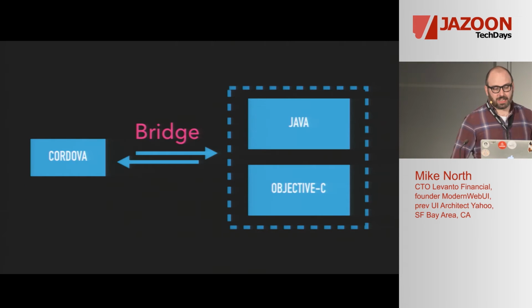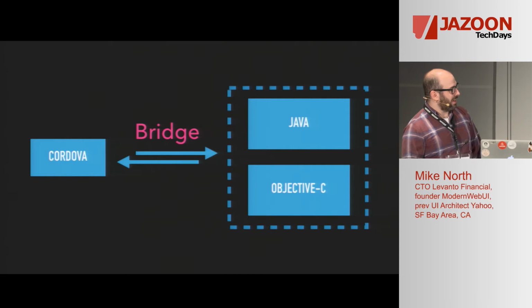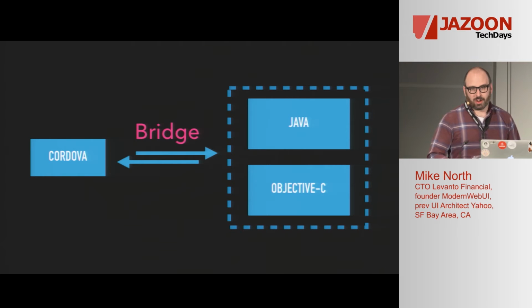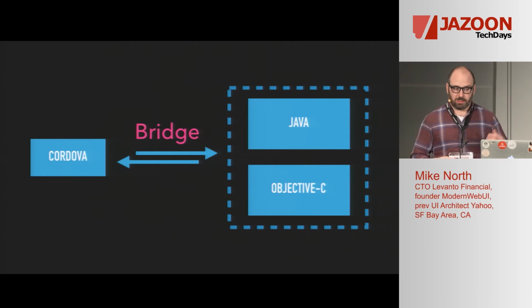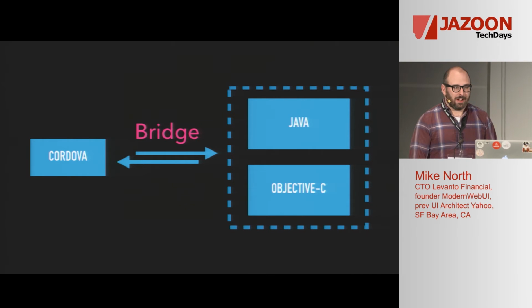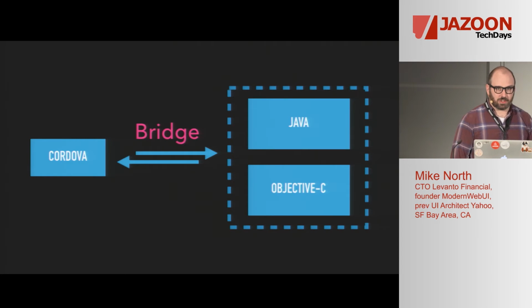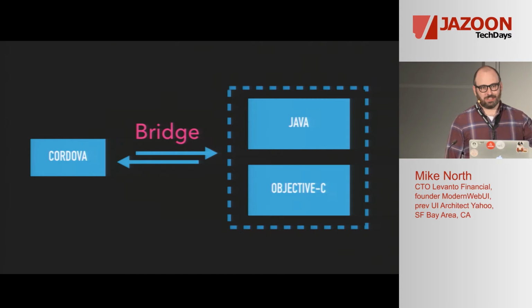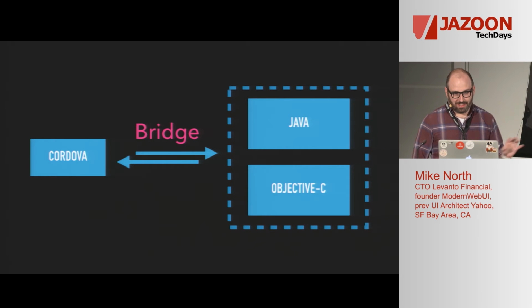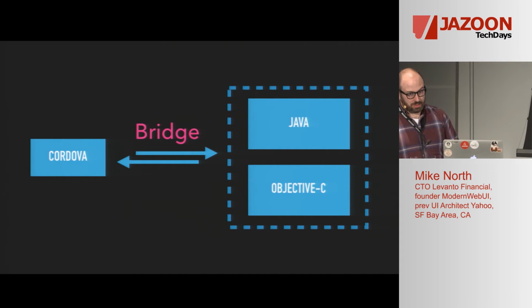And the way Cordova works under the hood is you have some HTML, some CSS, and some JavaScript, and then over the Cordova bridge, you're talking to some native code, and that could be Java or Objective-C or C# if you're using Windows Phone. And really, you can think of the bridge as being Ajax. It has changed a little bit between different versions, but you'll start to understand as we go through these examples, it's just like talking to an API. It's talking to some other foreign process that is going to asynchronously return data back to you.